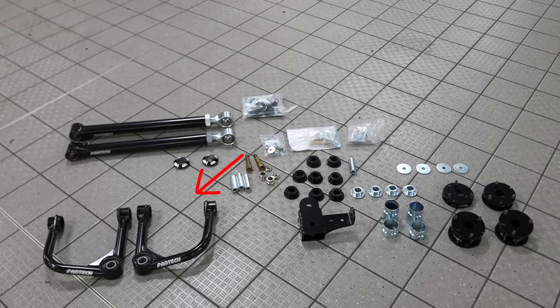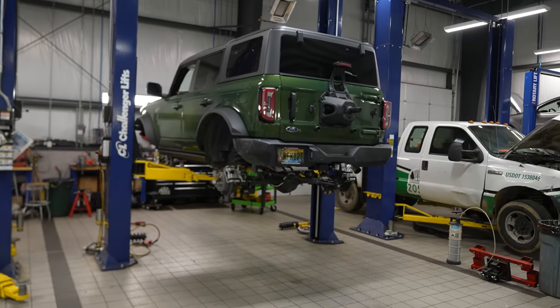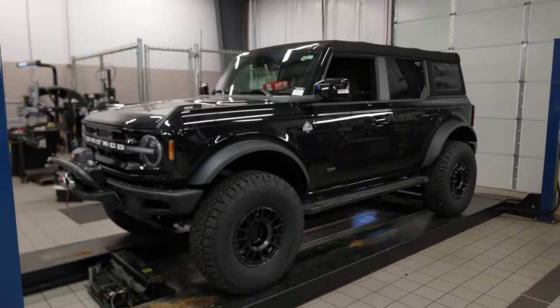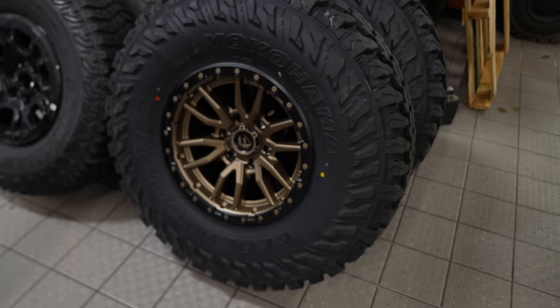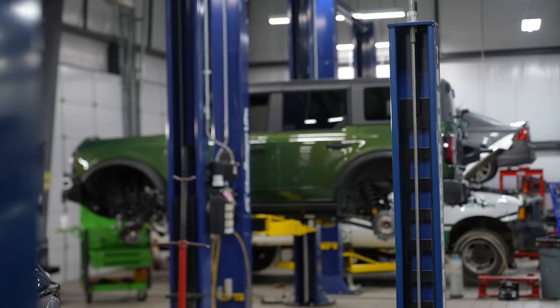This video is not going to be an install tutorial — it's more of a product highlight, and once it's installed I'm going to show you what it looks like with the massive wheels and tires we've got set up for it. But take a look at this — another Bronco, beautiful, lifted on 37s, actually in the TC Custom shop right now. Let's give you a sneak peek at the wheels and tires our guy is putting on his Bronco — look at those Fuel Rebels. They look absolutely amazing, and I cannot wait to see what that Bronco looks like up against the eruption green.